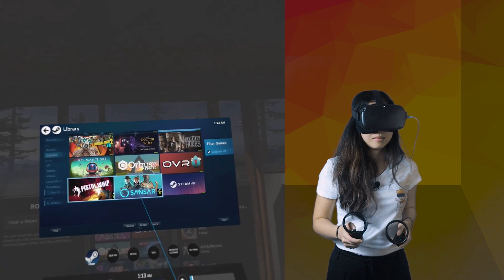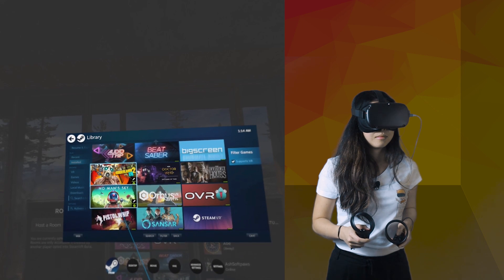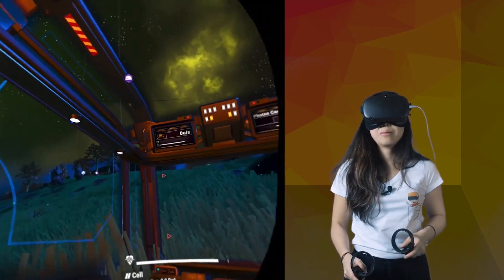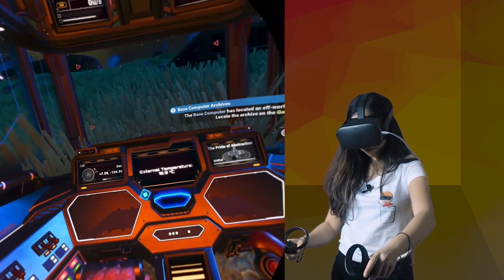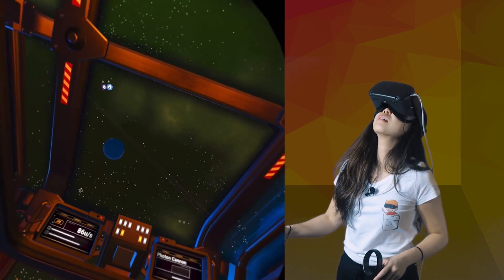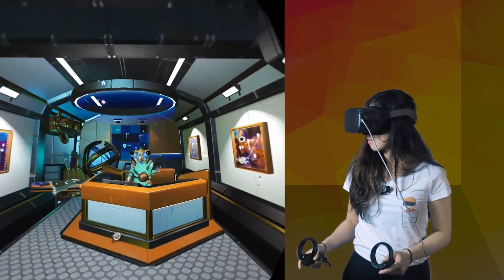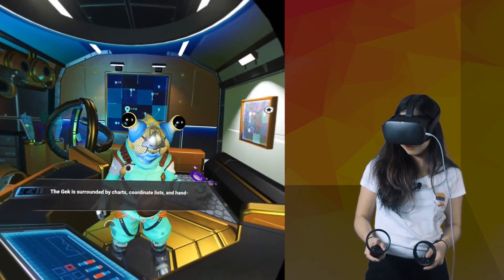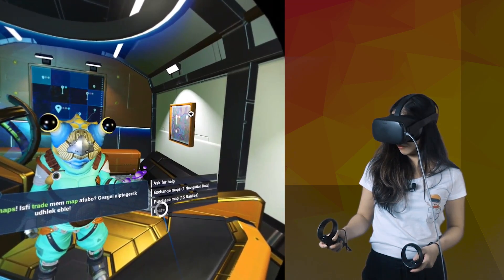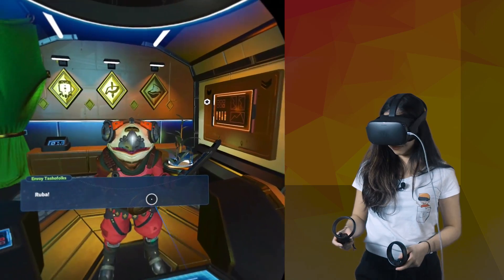I had to test a frequently asked question: does Oculus Link work with SteamVR? As you can see, I am in the SteamVR library right now using Oculus Link — so yes, it works. I launched No Man's Sky VR and it plays just like Oculus Rift games. Oculus Link is better for me than any wireless streaming software like Rift Cat, ALVR, or Virtual Desktop, partly because my 5GHz connection isn't strong enough in my office. Oculus Link is a welcome accessory and I can't wait to see it improve over time.